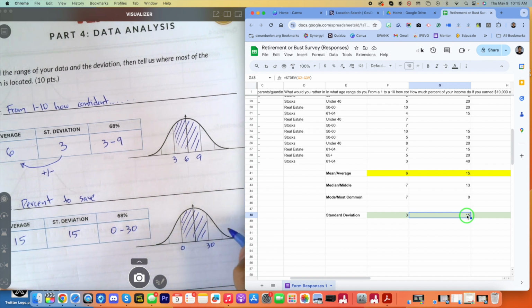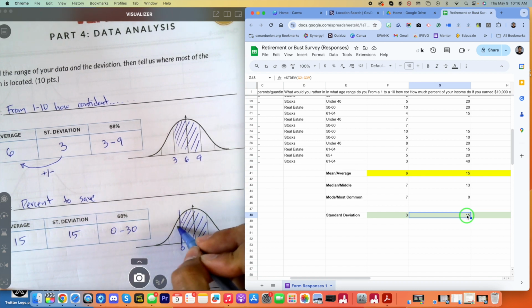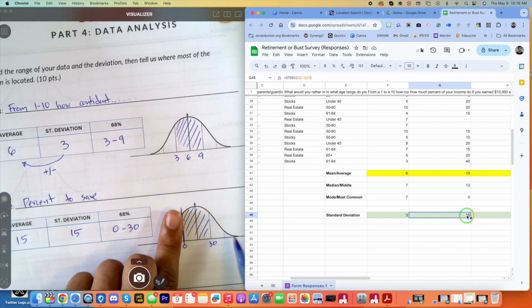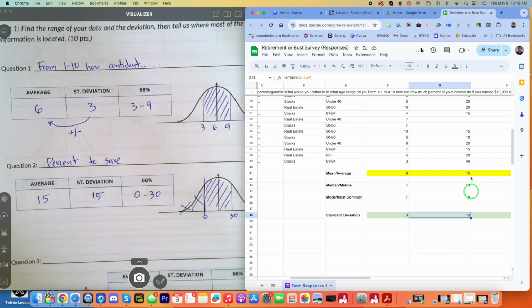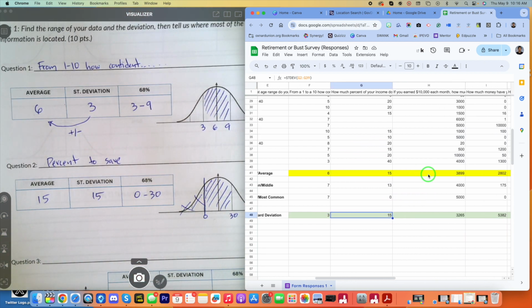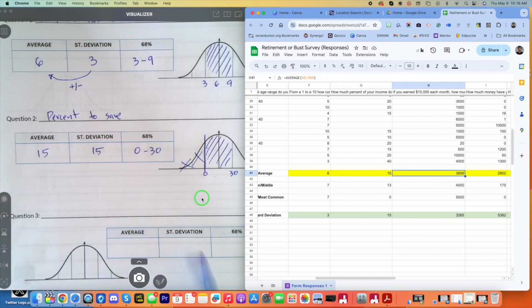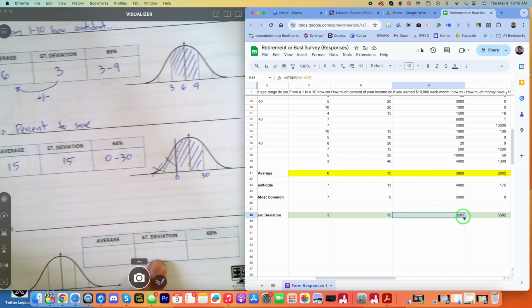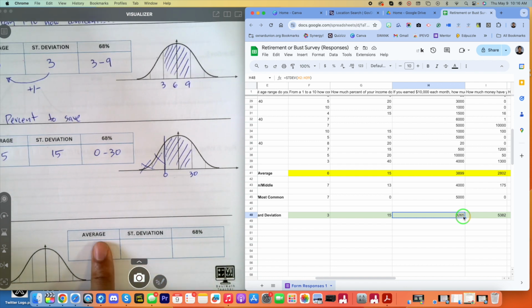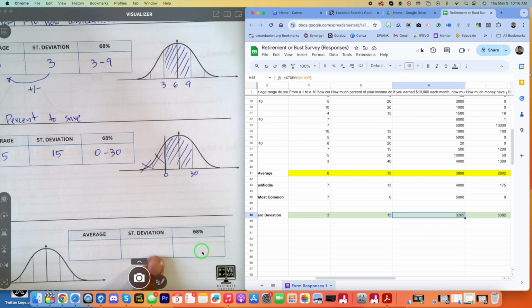That's what that means. And obviously you can't go below 0, so this is a wall. Okay? This does not exist. That doesn't exist. It goes as far as 0. Okay? Now that's what you guys are going to do. You're going to look at all of these. You're going to write your question, put your average. You're going to put the average right here. You're going to write your standard deviation. There's my number. You put your standard deviation. And then you're going to subtract and add this number from the average. And then you're going to add it over here. Okay? So you got to do this for 5 questions. If you guys need help, you know I'm always here to help you guys.